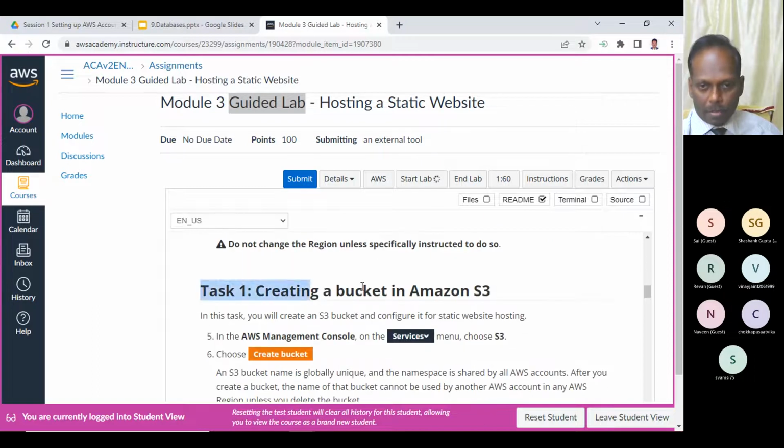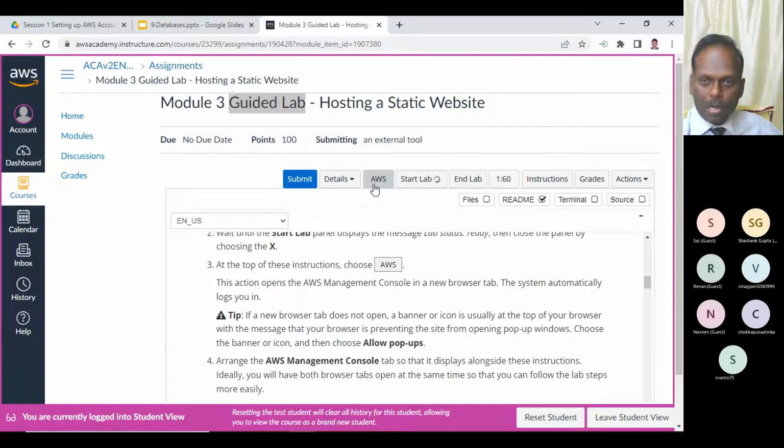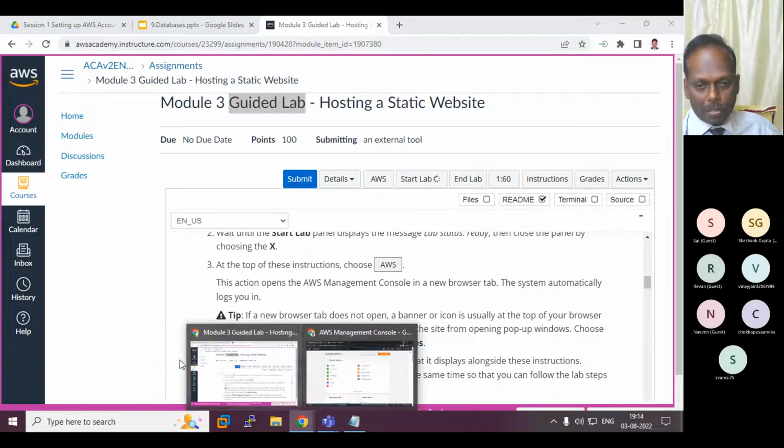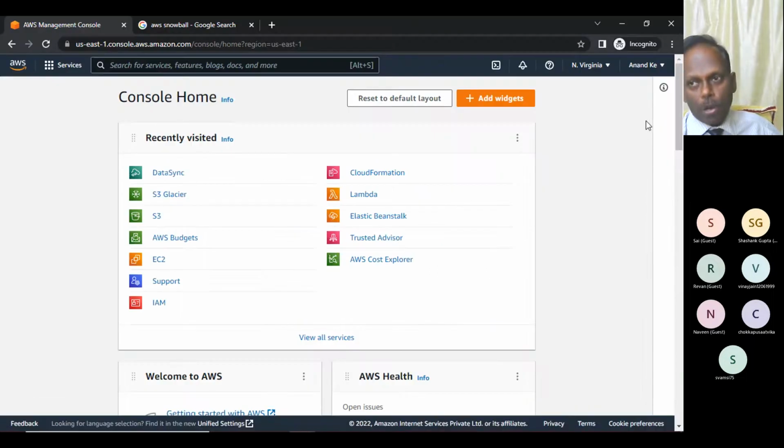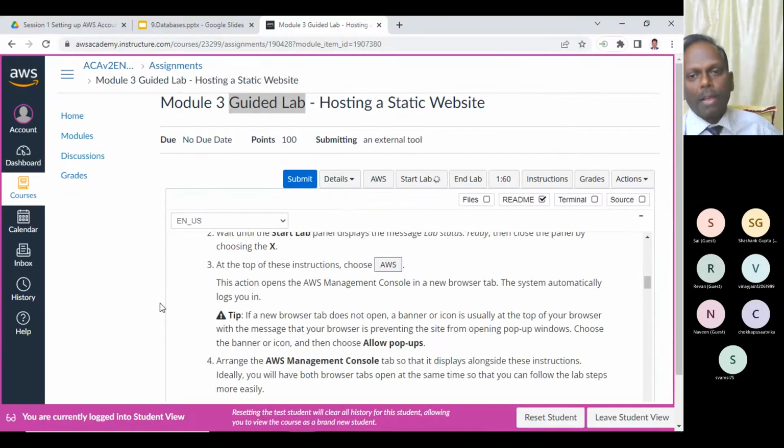Now task 1, creating a bucket in Amazon S3. Once the lab is ready, you can select AWS. That's what he mentioned. You can choose AWS. It will open another window so that your lab is ready. Again, I tell you, this is something different from free tier. I'm not at all speaking about your free tier. Free tier is this one, the account which you have created. This is the thing which I have given in the classroom, this canvas. Once the lab is ready, you can select AWS, and automatically a pop-up window will come with your AWS browser.